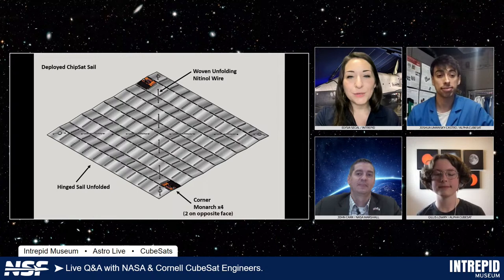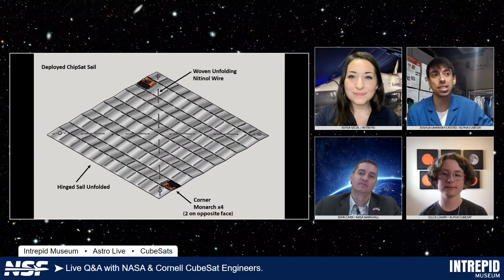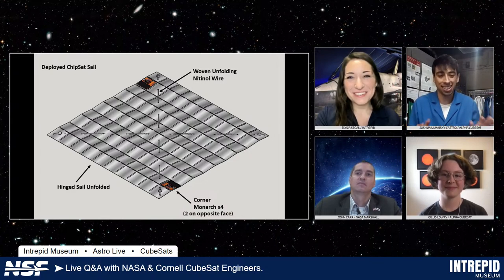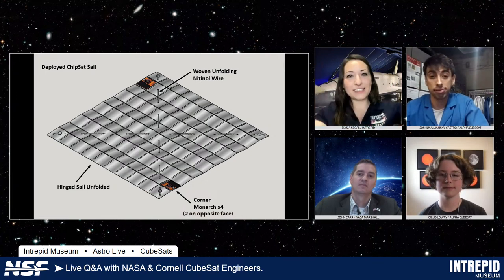The goal is you guys will have this go up on a crew resupply mission and they'll be releasing it from the ISS. We'll be deployed from the space station, and then we have to be a sufficient distance away before we can actually eject the light sail. There's a whole bunch of NASA safety protocols there to protect the astronauts on board, just in case this would hit the ISS or cover a window. We'll be powered off and have to send a series of commands before it's actually ready to fire and deploy the sail.